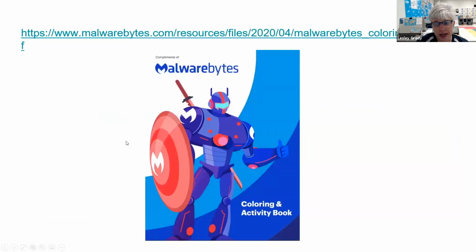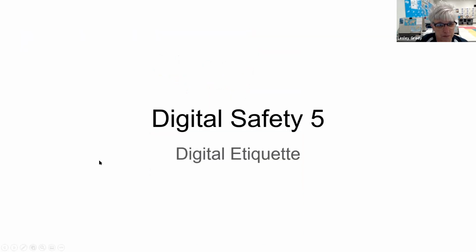And then Malwarebytes has a terrific coloring book for kids that is free, that's downloadable online as well. And that's the malware hero. I think his name is Zero. Because then there's zero viruses in their computers or malware type thing. And so that's a really great coloring book for them as well.